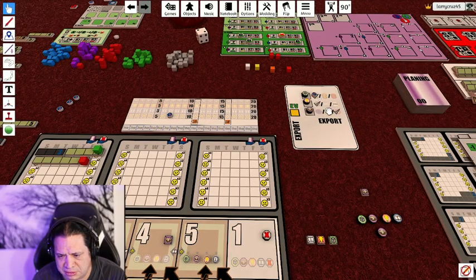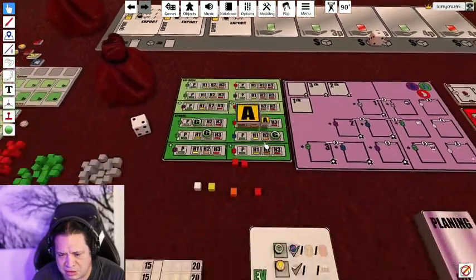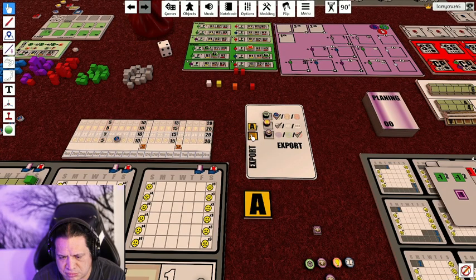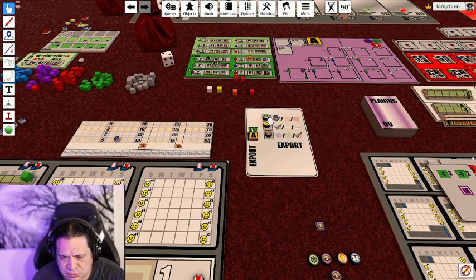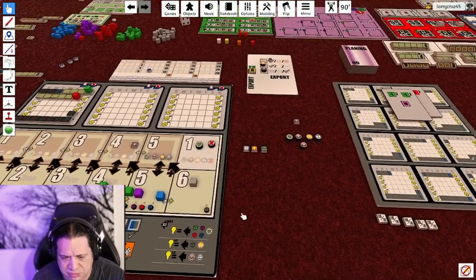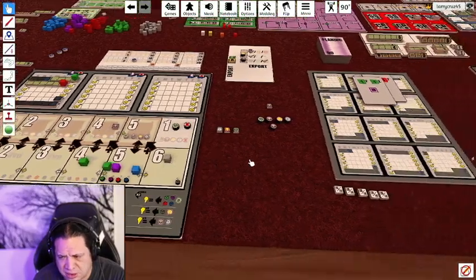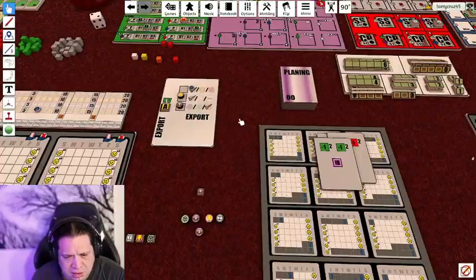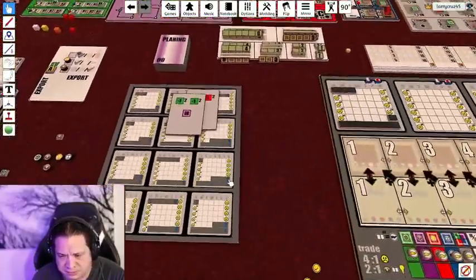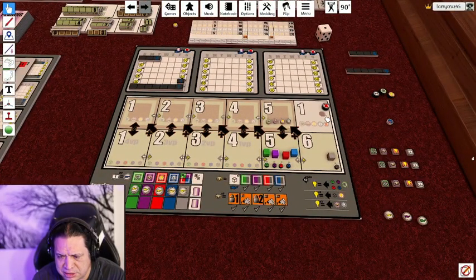Okay, this will be the yellow. And then we'll go ahead and make this yellow happen. There it is. Then I'll get this here as a reward. Okay, then that was this player. Next player. They got all their stuff ready. They're starting the round. They'll get their day off.